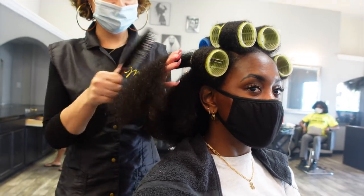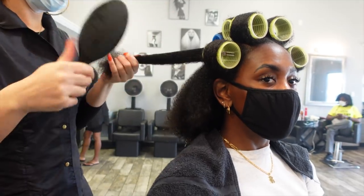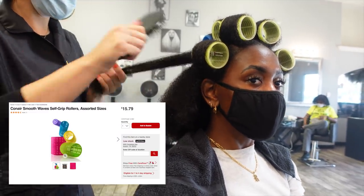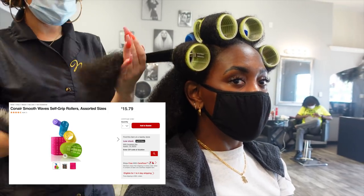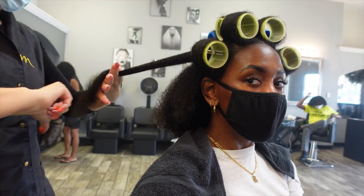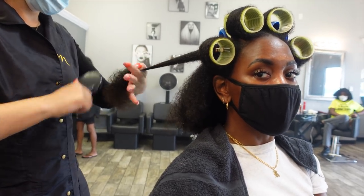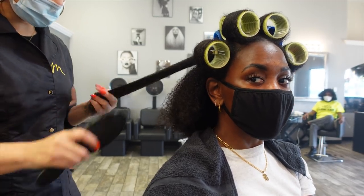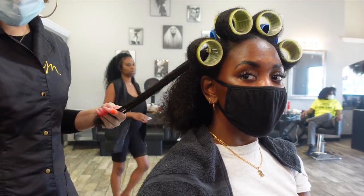In case you are interested in getting some rollers like this, she was telling me that you can get these from a beauty supply store like Sally's, or even order them online, because they're kind of hard to find in stores. So you may just have to order these online. But she wanted me to tell you guys that if you are getting your hair flat ironed, try using the Velcro rollers, and you'll see how well they work with your hair.